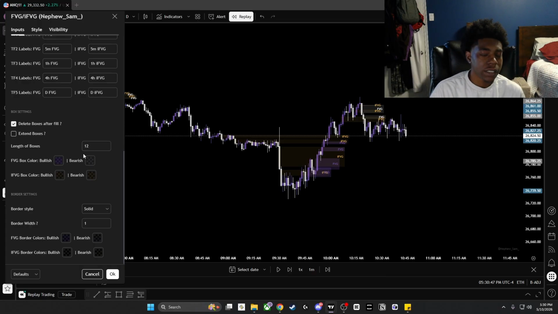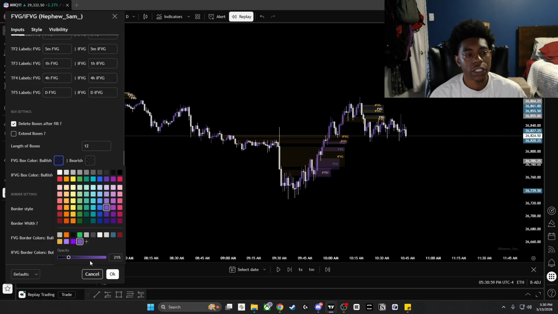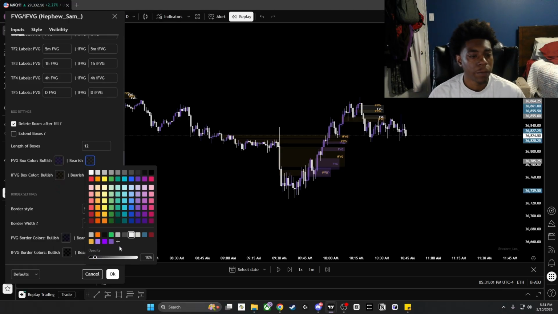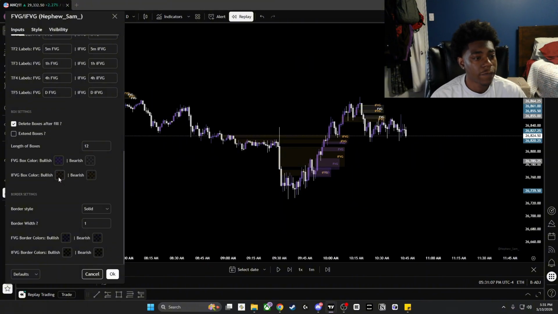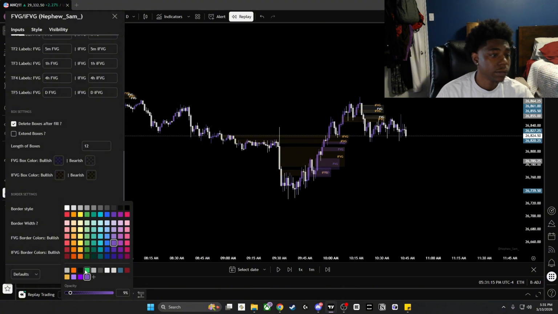So I'm gonna show y'all the colors as well. Y'all can change the colors of your bearish and your bullish FEG boxes. I got mine set to purple, and mine's opacity is at 21. So y'all can put y'all's in opacity, and y'all can select whatever color y'all want. And then the same thing for bearish, it's at 10%, and then y'all can do whatever color y'all want. Same thing for the IFEGs. Mine's at gold, but you can do the same thing for the opacity and whatnot. For the borders, however, it's the same color as the box, but I just got my opacity even lower, so it's kind of got like a little outline, but not really.